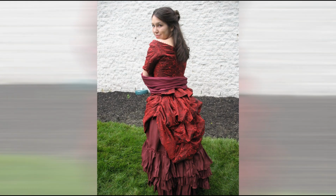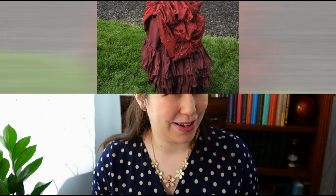Next, I went right into my first commission of the year. Doctor Who fans might recognize this one. I made Clara Oswald's barmaid gown from The Snowmen for a client in the UK. This was actually the fourth time I made this gown, so I was pretty confident about this one. It was, however, my first time making it with a full-time job, so it took a little bit over a month to make instead of my usual 2 weeks, and in one case 2 days.